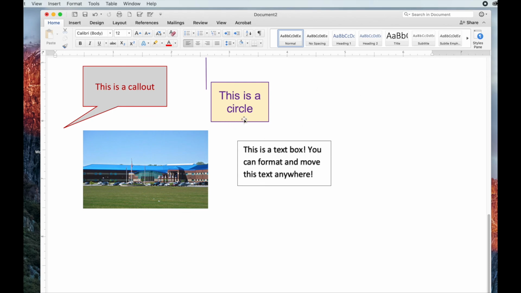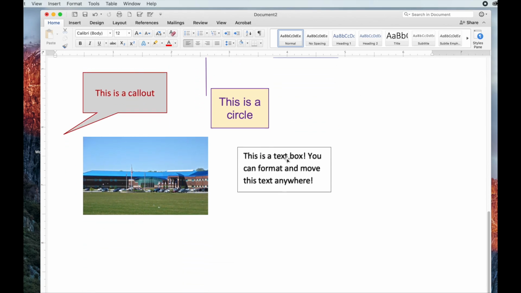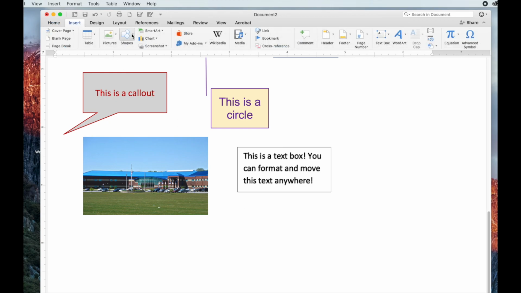So we've covered a wide variety of shapes. We covered fills, we covered lines, we covered colors. We downloaded and inserted an image. We did a text box. That's probably plenty of skills for this lesson right here. So just try these out. Don't be afraid. Shapes again are underneath insert, and your text box is over here.